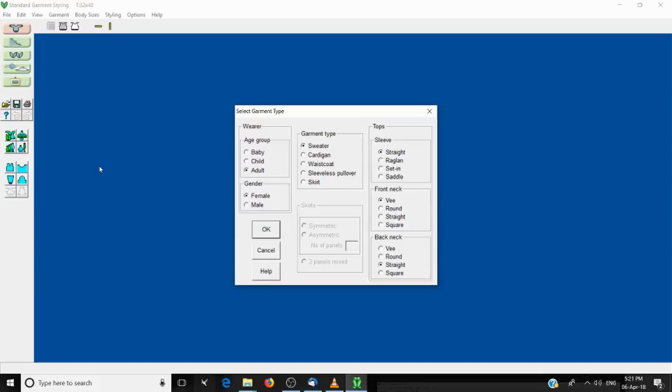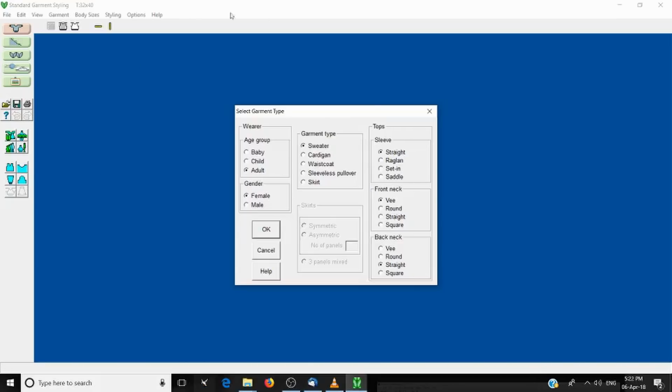Once you learn how to use this same base garment, you can use the same techniques on any garment. You can even draft garments from scratch, but first we're going to work on a standard block. We're going to alter the standard block, and then we're going to knit the standard block. Once we get that down pat, we'll go into different things like making baby garments, making hats, and drafting things that are not working on the standard bodice. But we need to learn how to use the software on a standard form first.